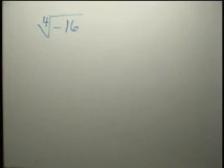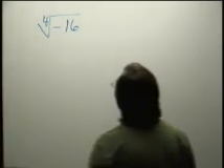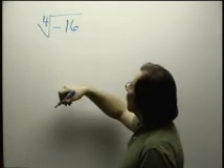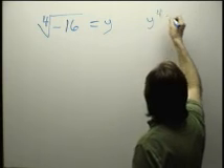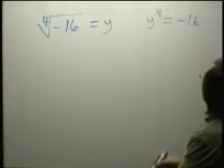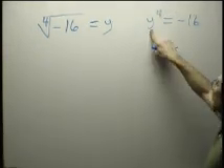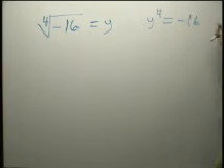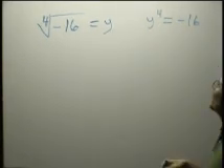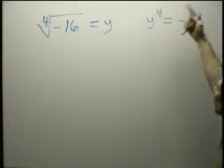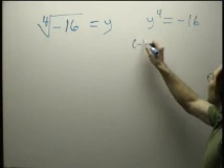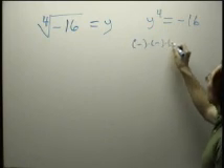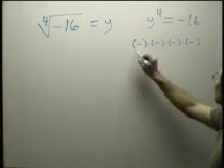What about the fourth root? Say we have the fourth root of negative 16. We need some number so that when we raise it to the fourth power we get negative 16. Well, if it's positive and we raise it to the fourth power, it'll still be positive, so it can't be a positive number. If it's negative and we raise it to the fourth power, well, then we've got negative times negative times negative times negative.